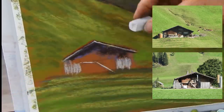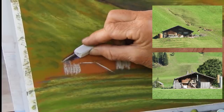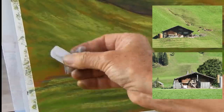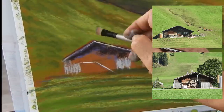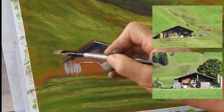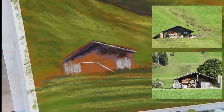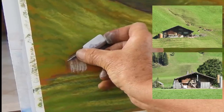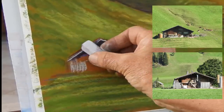Now I just need to go back with the lighter one and use the edge of that. I just have to go back in and out. It's hard because I haven't got my contours. It's making it hard to get the sharp edges in, and I'm using very soft ones for them. Anyway, let's have another go. That's better, isn't it? I've managed that a little bit better. Yep, that's good.